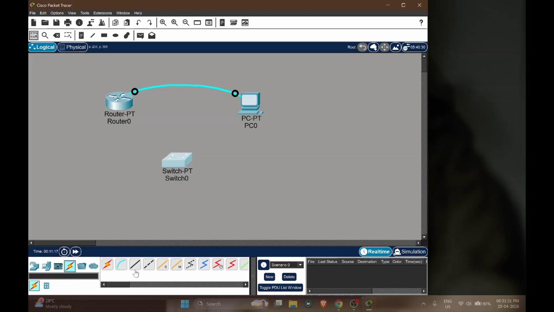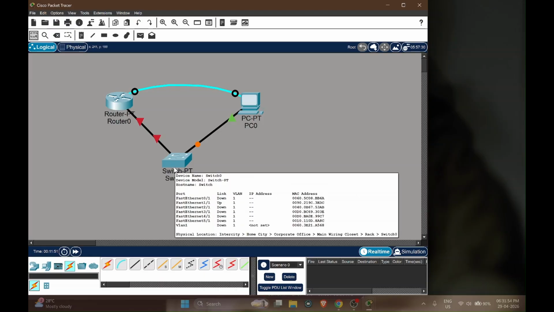Now cable: FastEthernet 0/0 to 0/1, then FastEthernet 0/1 to 1/1. Now connecting the router to a switch using Fast Ethernet. This allows the router to communicate with devices in the network.